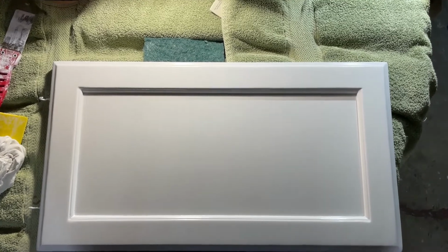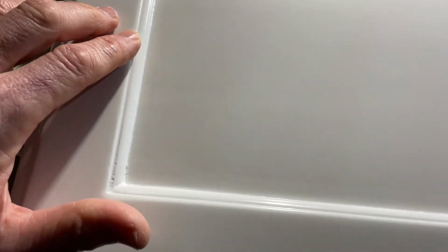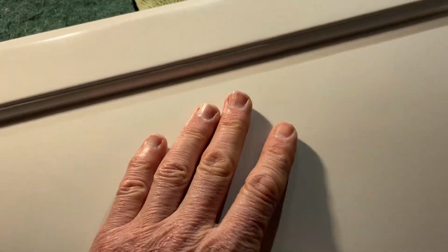I just want to take a minute to brag. I've been sharing all my mistakes and errors with you. And now I'm looking at a door that is in pretty darn good condition. This is still its first paint job with my new paint sprayer, and it's not perfect. There's a little blemish right there. This is something I don't like, but probably just going to have to live with. That too, another coat of paint will make it look better. It has some of the bubbles here up at the top, but it's really quite smooth.